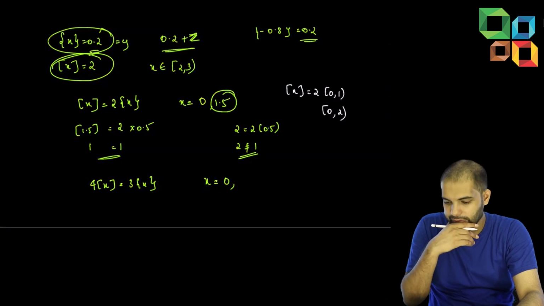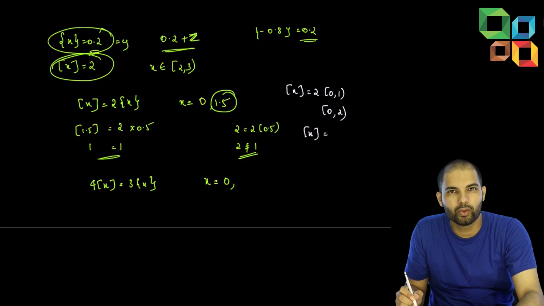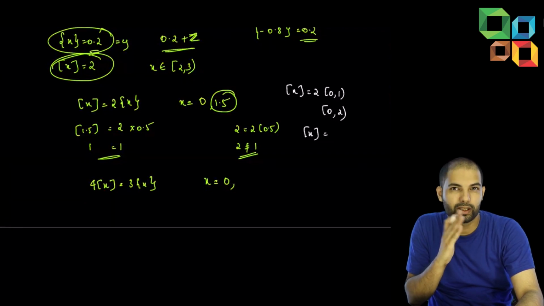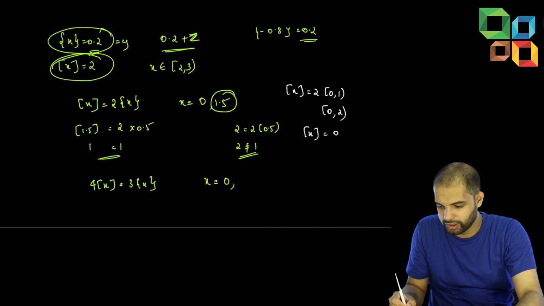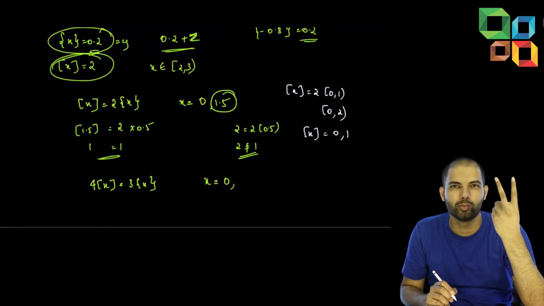Okay, nice. And we know that LHS should be an integer. So what are the values possible? We'll talk about integer, but let's go step by step. What can the integer be equal to? Because we are talking about LHS, right? We said LHS is an integer now. So what are the possibilities? It could be 0 or 1, right? Only 2 possibilities. It can't be 2 because 2 is not included at all. So only 2 possibilities, correct?